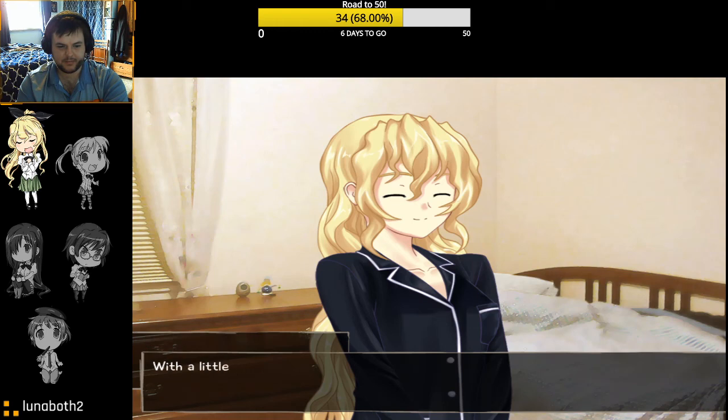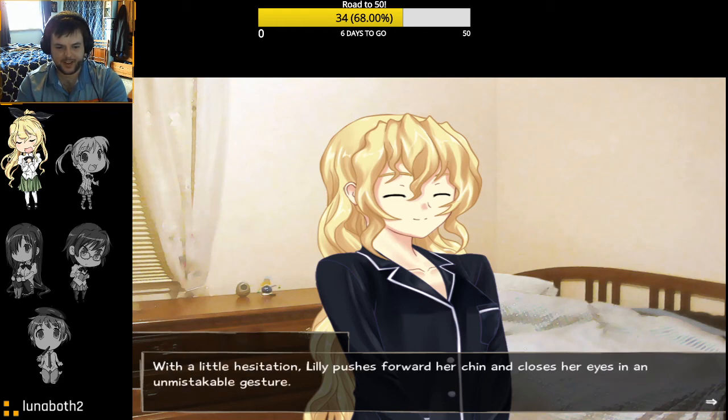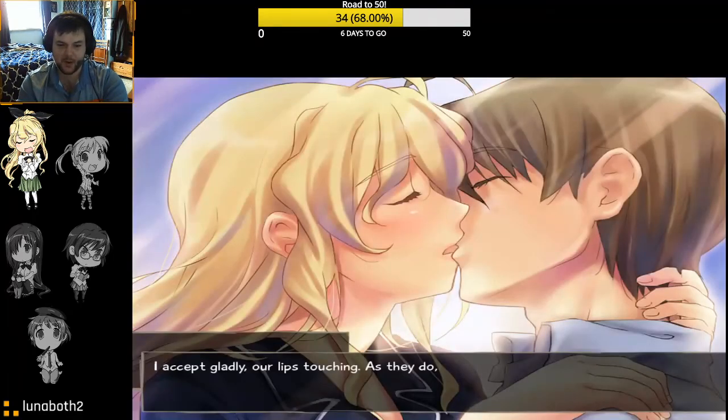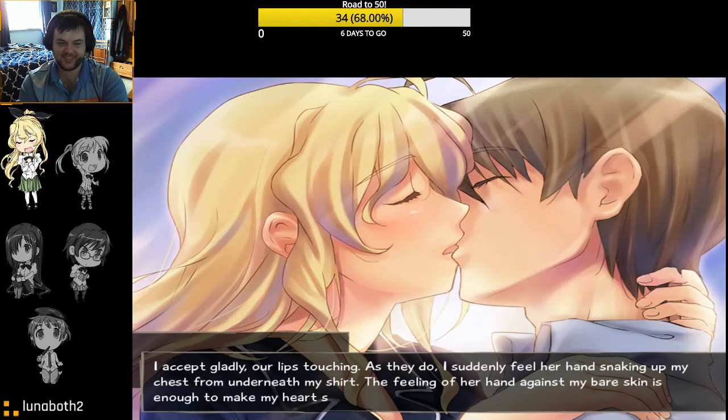What is it? A little hesitation, Lily pushes forward her chin and closes her eyes in an unmistakable gesture. More kissing! I gladly accept, our lips touching. Om nom nom!